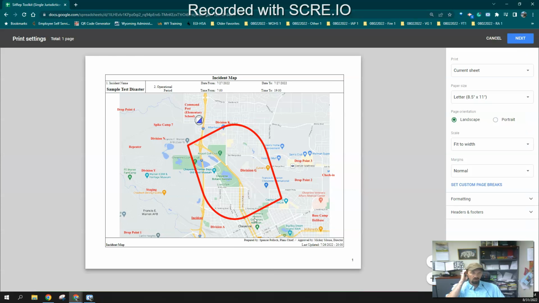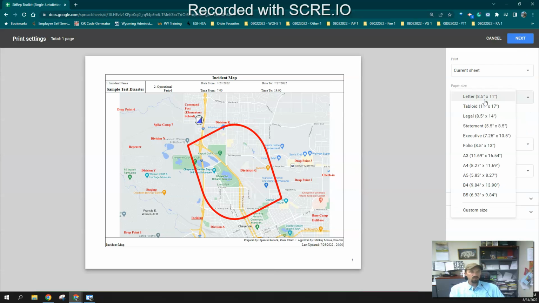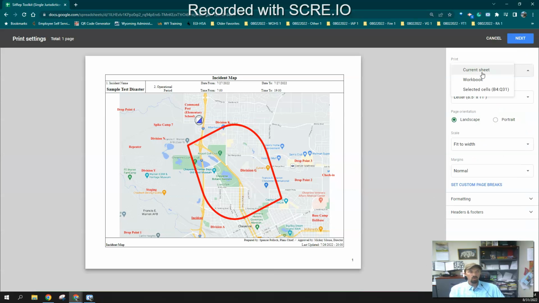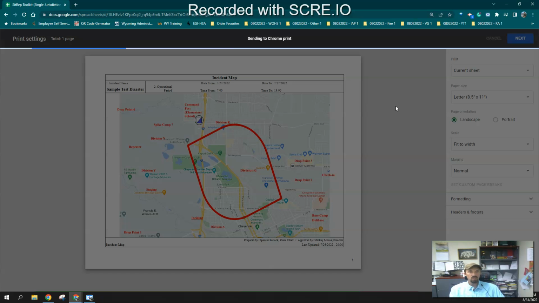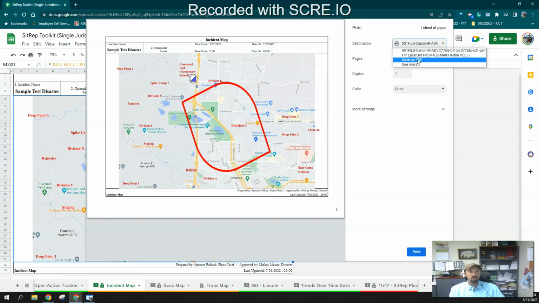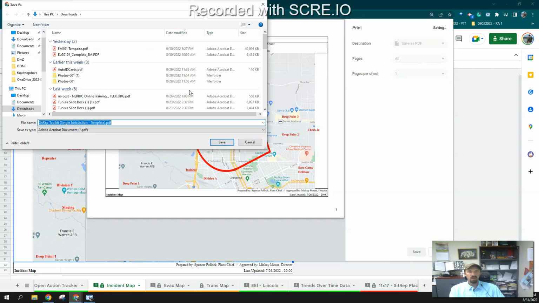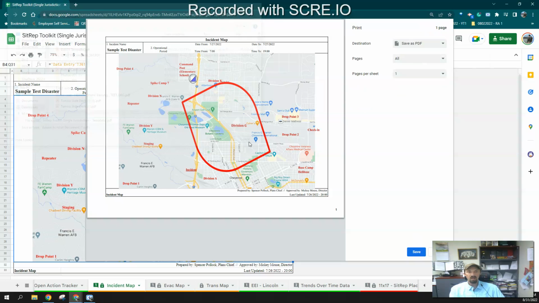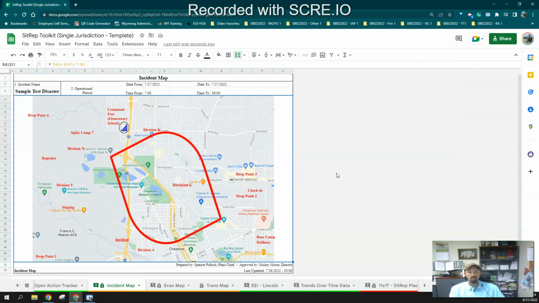So it pulls those things in, and if you need, obviously you can print just the regular old map tab you were on. And when we print these, right, you can certainly change the size. You could send it to plotter, you could send it to legal, you could do whatever the case you need to do. Or if you just want to make this a PDF, just the map itself, to be able to attach or send out, you just hit save as PDF, change your settings, hit save, and it'll ask you where you want to save that, and you can save it and then attach it to an email or upload it to a website or any of those sort of things.